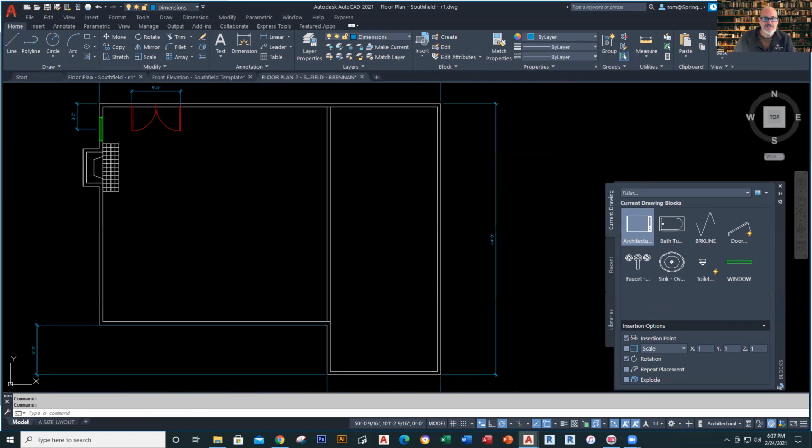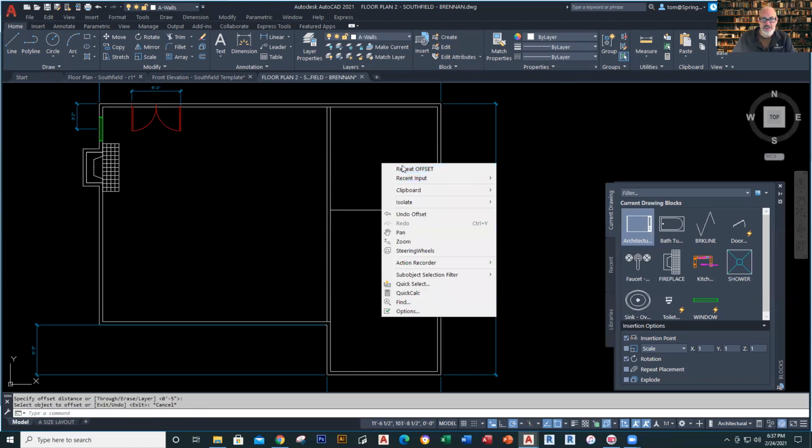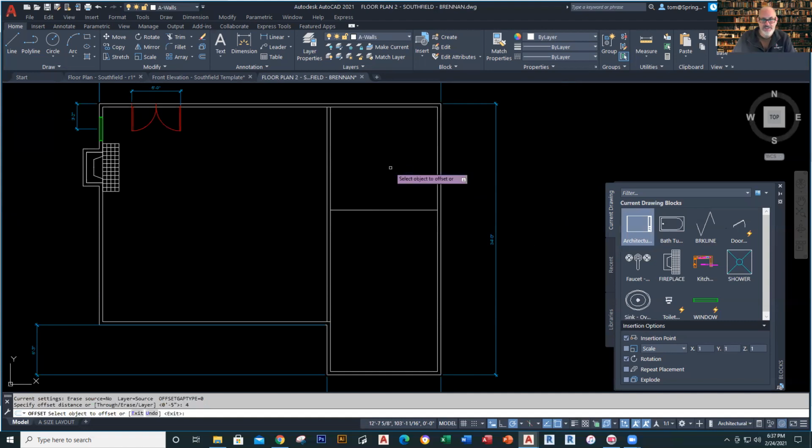So back over to here, I'll just go ahead and draw another wall here. Just use my line command, and I'll go 12'11". 12 foot 11. Boom. Okay, so I got that, and I go ahead and touch it over like this. And then I'd offset that one. Oh, these are supposed to be 4 inches though. Ooh, okay, I got to fix that. Repeat offset, 4 inches. Yeah, the other one was wrong too.